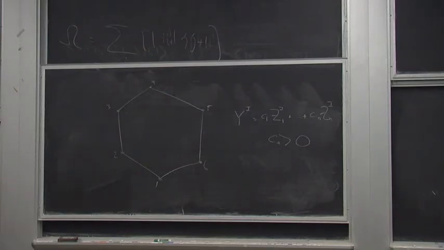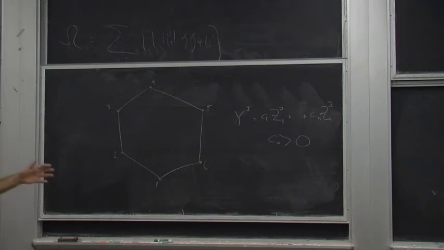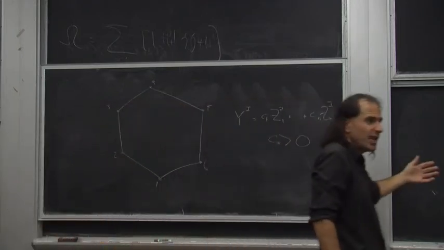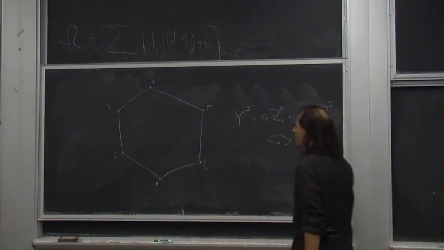Now, I emphasize this is a very redundant description of the inside of a polygon. The polygon is two-dimensional. I have n variables here, or n minus 1 variables projectively. So it's a very many-to-one map. This is kind of a useless formula. If someone hands you some y and says, is this y inside the polygon? This is a very hard formula to use, okay? Because you can write the y as a linear combination of a bunch of z's, but it could have plus and minus signs in it. This just says there must be some way of writing it as a sum of z's with positive coefficients, but it doesn't tell you how to do it, and it doesn't tell you how to check.